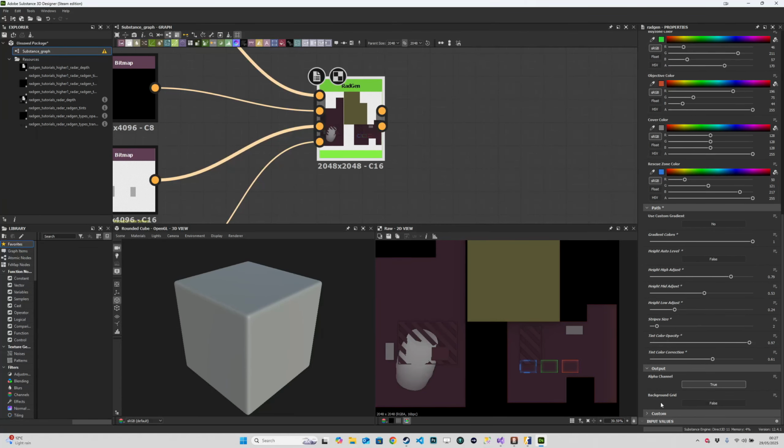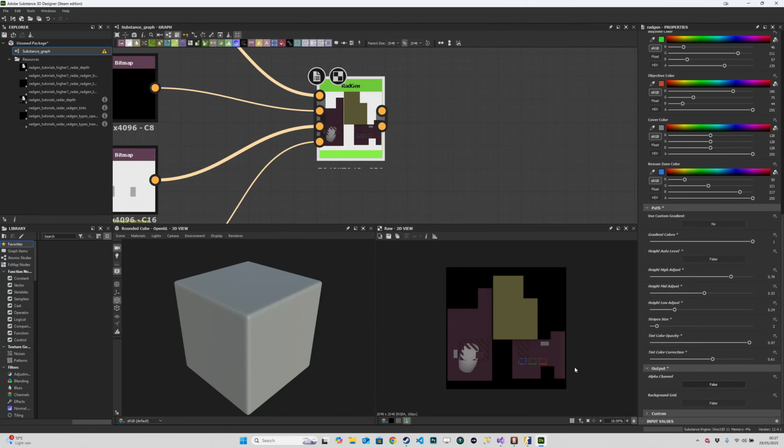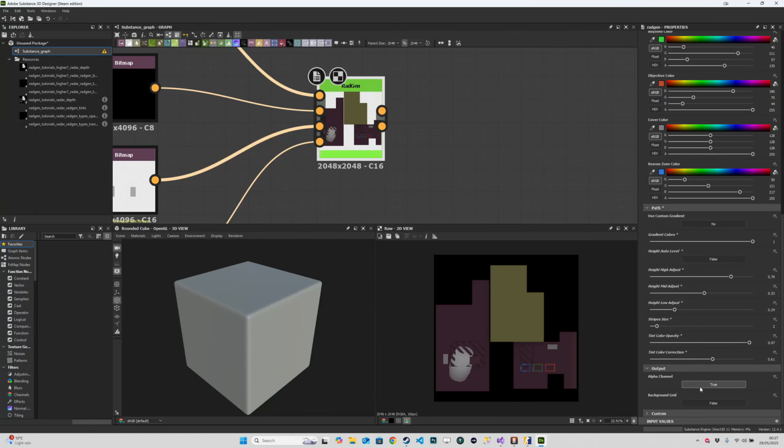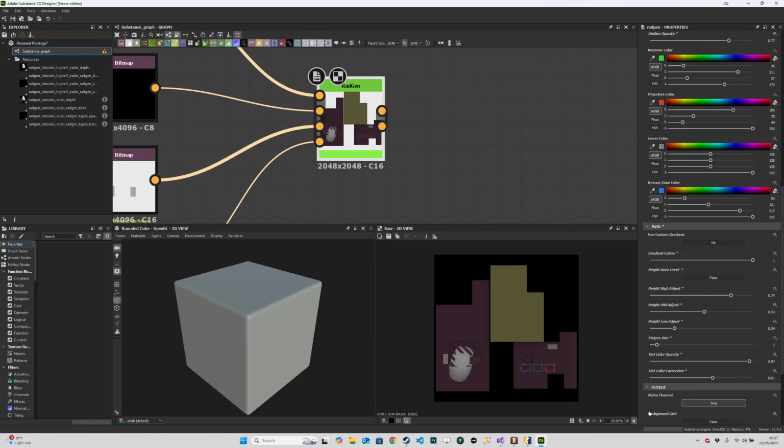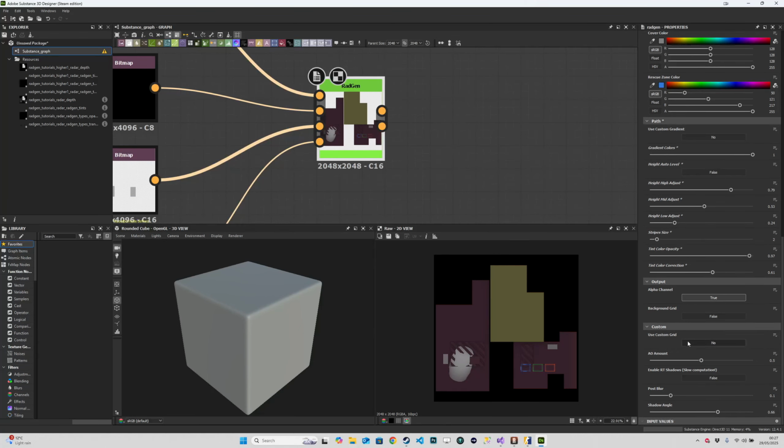And if we scroll down here, you can actually enable and disable the alpha channel as shown up there. Can add background grid if you prefer. Go without if you're not a fan. A bunch of stuff like custom grid, the amount of AO you would like to have.